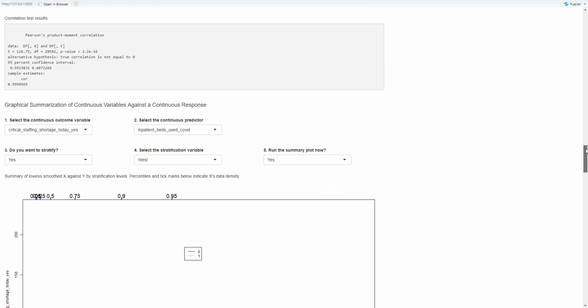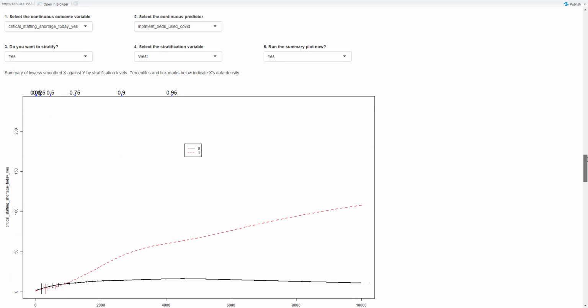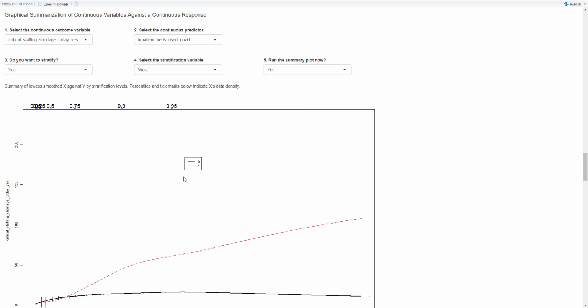Below the scatter plot, we have a similar test that allows us to stratify by a factor. So again, we're looking at critical staffing shortage, yes, the association or correlation with inpatient beds used for COVID. But now we're going to look at different groups.